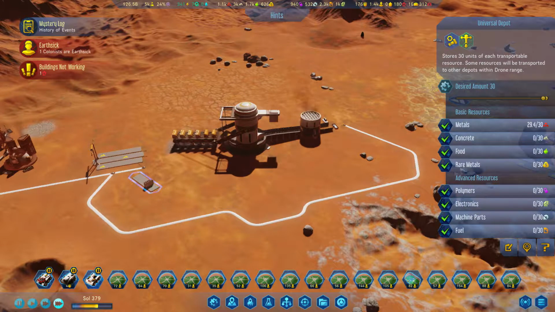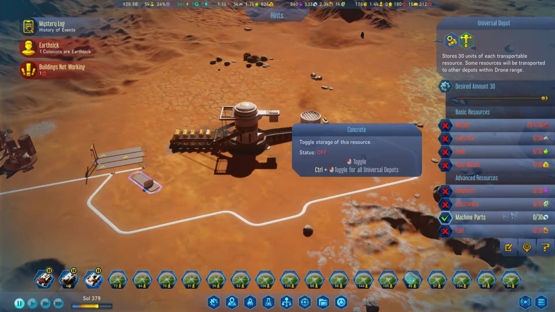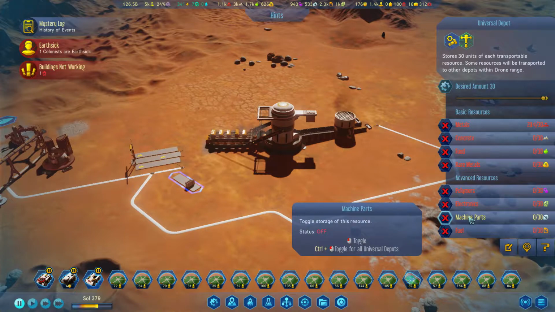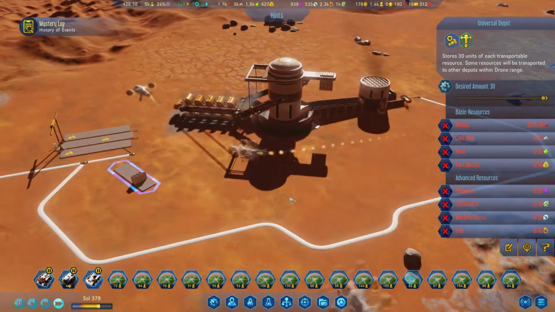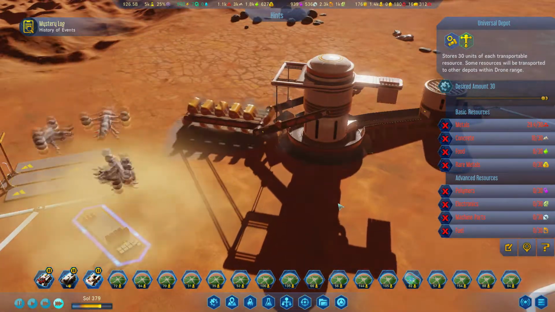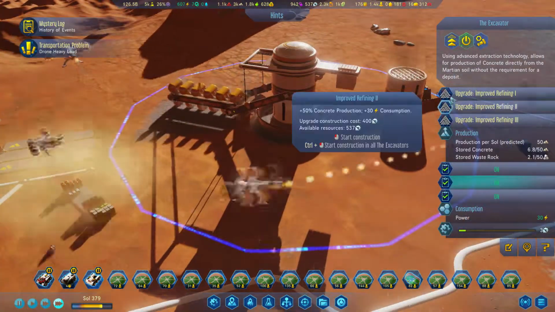Well, it needs machine parts, so hang on a minute, let's just get machine parts. We'll just take, how many is it at a time? 30. Well, we'll just take the desired amount of 30 machine parts and work it like that. That's fine. And look at this bad boy go. So here we now have our concrete extractor wonder, or the excavator.